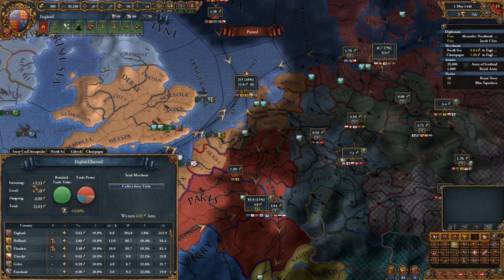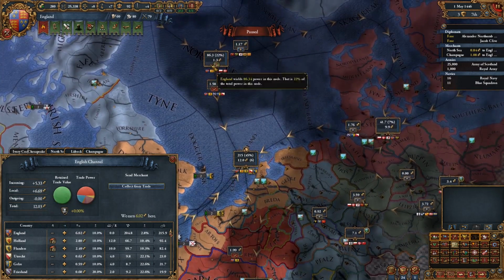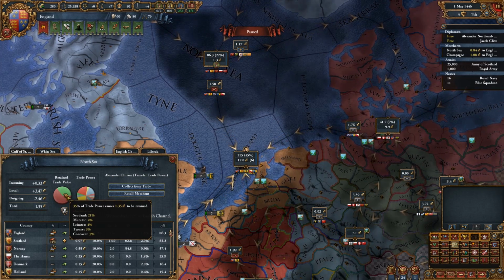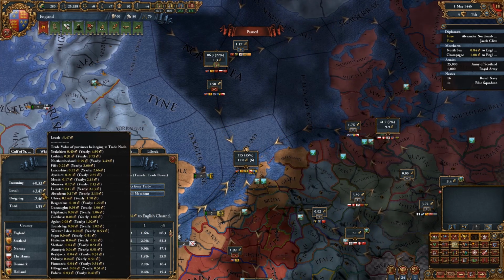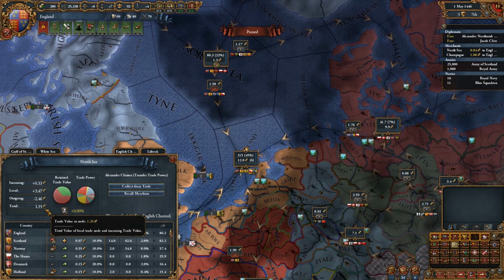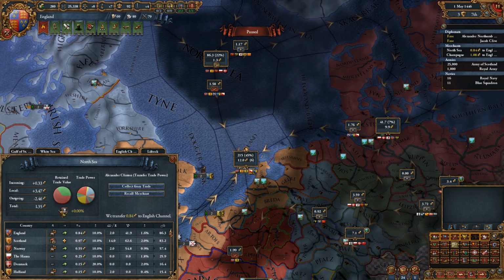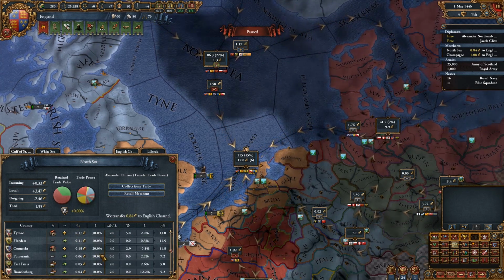So as we can see, 100% of the money coming into the English Channel trade node is retained. If we go and have a look at the North Sea, we can see that only 35% of it is retained. So out of the total of almost 4 ducats coming in, only 1.35 ducats is retained, the other 2.46 is going out, and we can see the breakdown of who has the trade power there. Lots of useful information down here at the bottom.